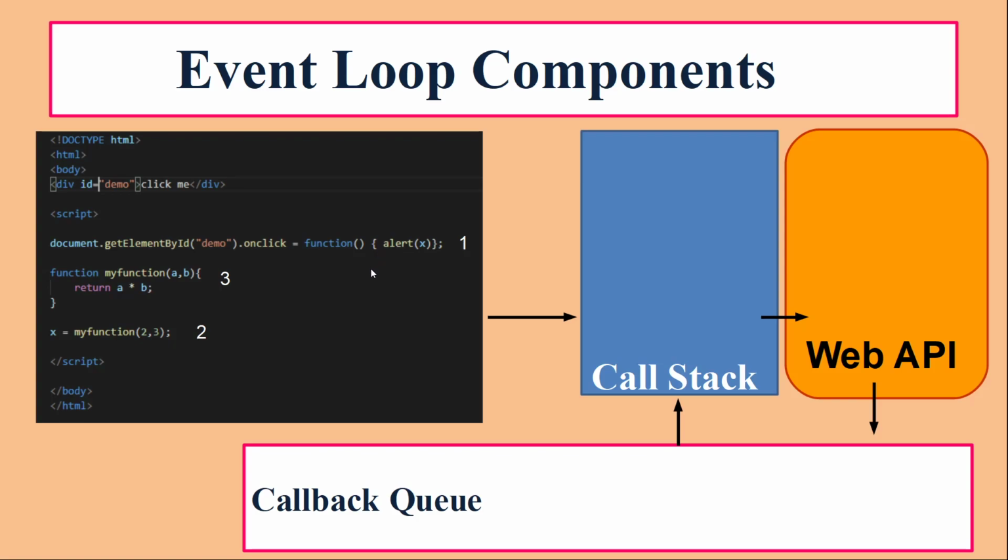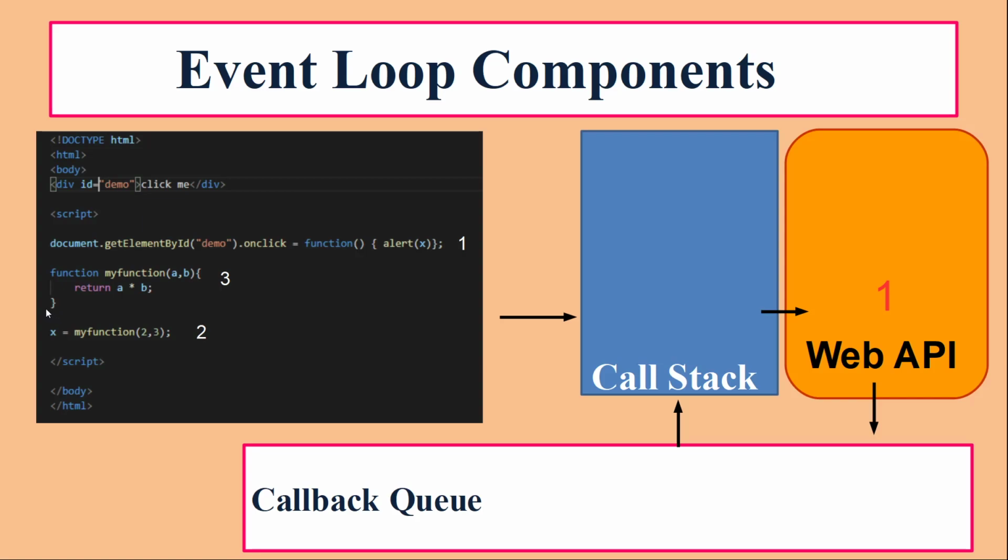So what happens first is the first line goes onto the call stack. JavaScript looks at this first line and says this is a document, a DOM command. So I'm going to pass it into the web API, and the web API will work on the onClick function. As soon as the human does the onClick function, then this can be executed. However, while that section is doing this, I'm going to keep going. So then the code goes down.